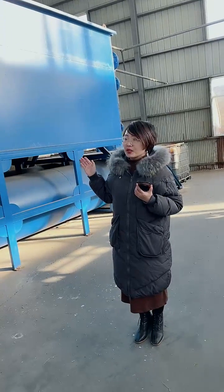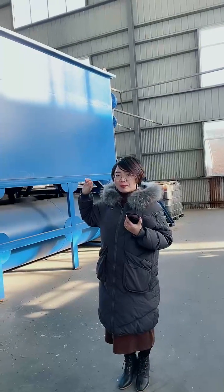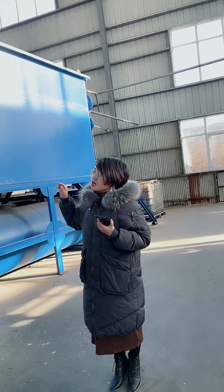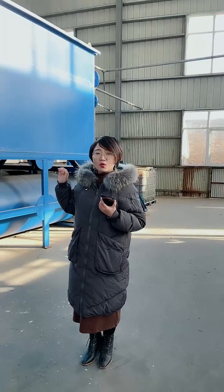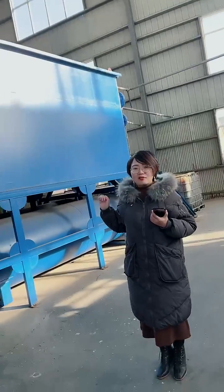And then let me introduce the square box cooling system. We can say the square box cooling system is very big, but there's no need to dig a water pool in your factory. So it can save a lot of installation time, and of course there is a better cooling effect. There are 20 pieces of 6 meter cooling pipes inside, so the total cooling distance is 120 meters. So the cooling effect is very good, and it's the most popular cooling system at present. We sold a lot of square box cooling systems last year, and I think it will keep the top sales position in the new year.